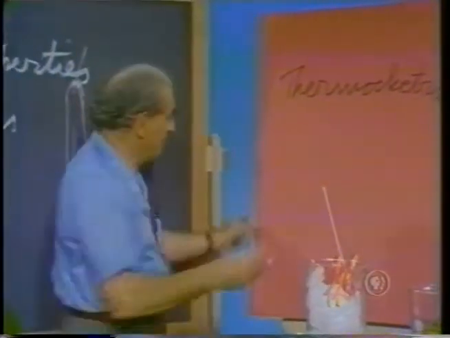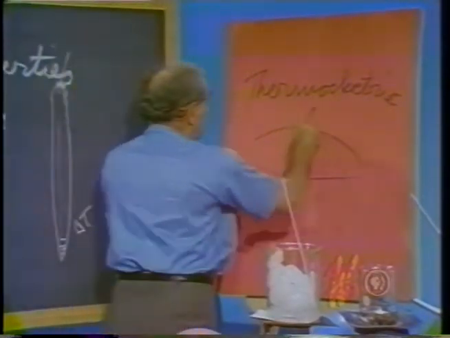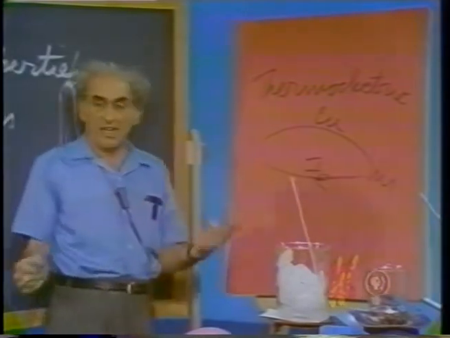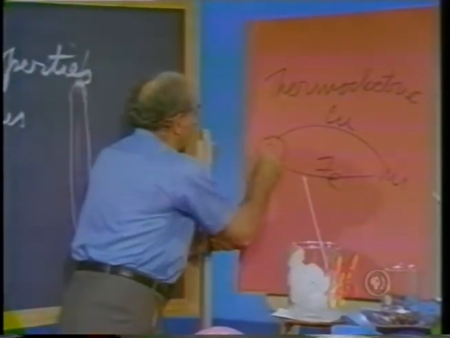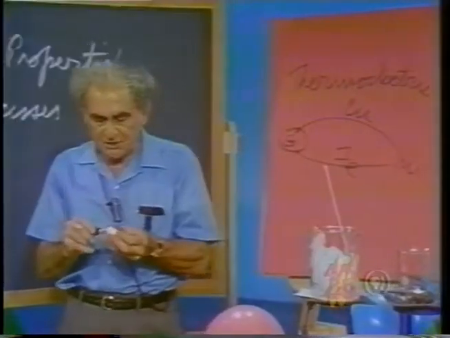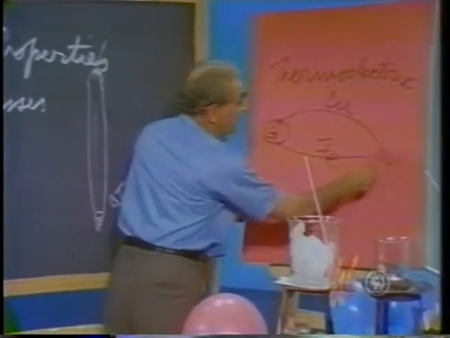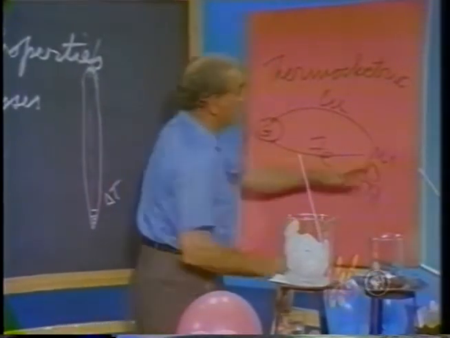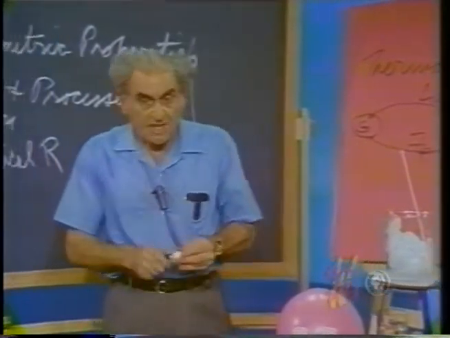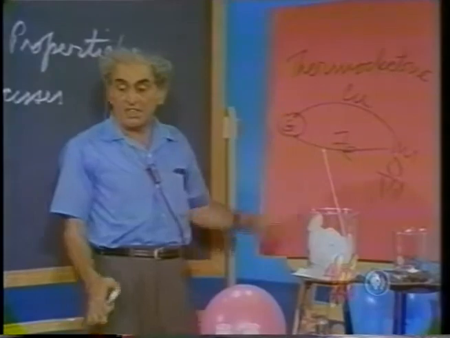You get the connection? Supposing I take any two wires, two different wires, say copper and iron. Connect one pair of ends, and then connect the other to an instrument which we call a galvanometer. This is an instrument for detecting the existence of an electric current. Supposing I heat this junction. Lo and behold, an astonishing thing ensues. There is an electric current in the circuit which is evidenced by a reading of the meter.